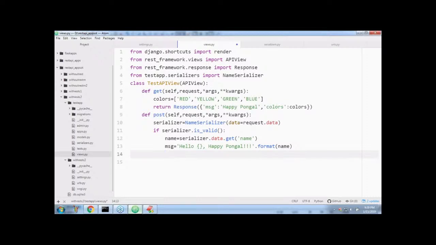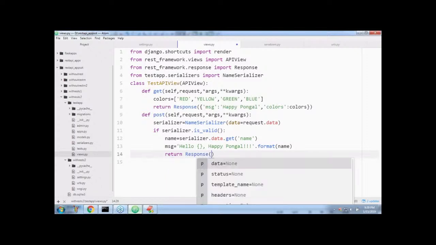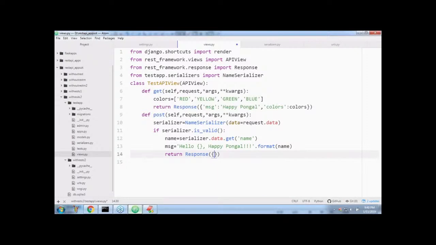Now the message is ready. Now I have to send this message. How can you return? Response of, okay, here just observe the message, sir, key value. Now I'm trying to send, sir.